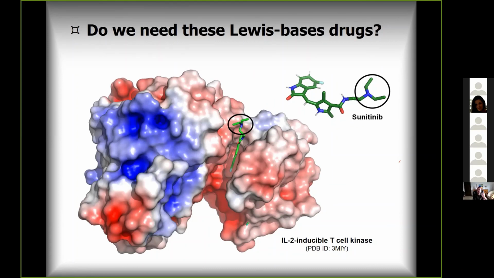If we are able to change the weak base, the Lewis base, by a weak acid and still get enough binding to their target, like here you have a tyrosine kinase protein, so if you are still able to find a good drug that binds there and carries a Lewis acid, then you might have an incredibly more powerful anti-tumor drug with much less side effects. But this is just food for thought, something for you to carry home. And it's a point that we are actually following.